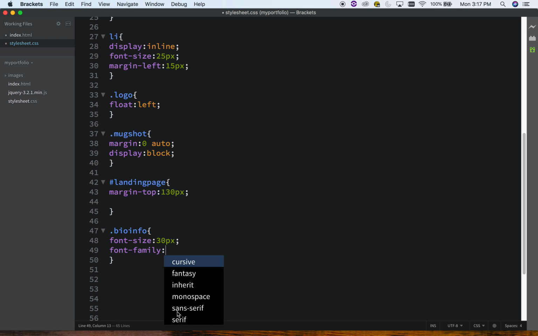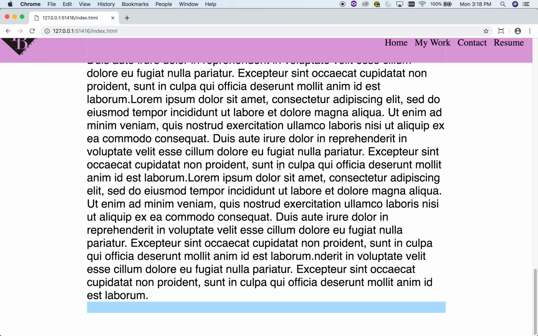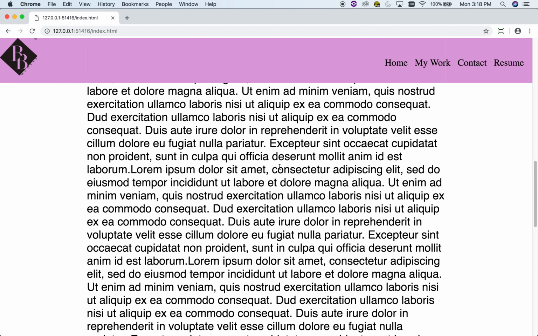I'll just choose something easy, sans serif. There we go. Pretty ugly, but you can see that it did the deed here.